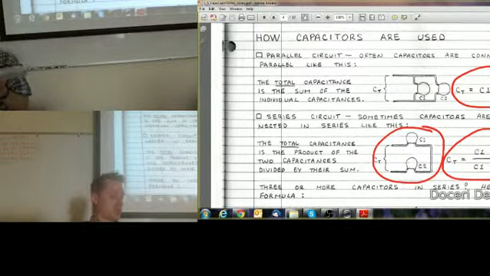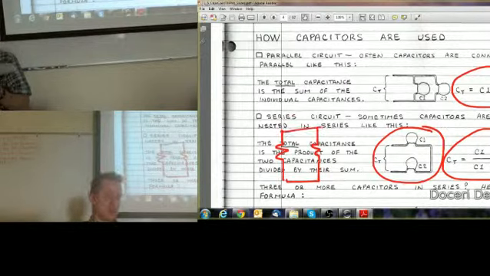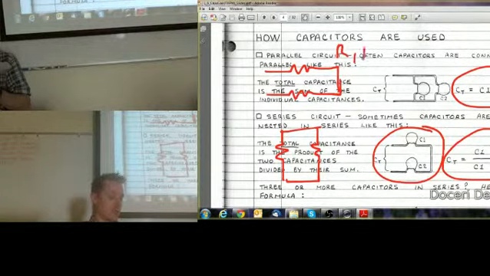What I mean by opposite is, remember the other day we talked about resistors in parallel had an equation that looked almost identical to this equation, except that the C's were replaced with R's. Whereas the other day when we talked about series resistors, the equation was R1 plus R2 is equal to R total, where they simply add.